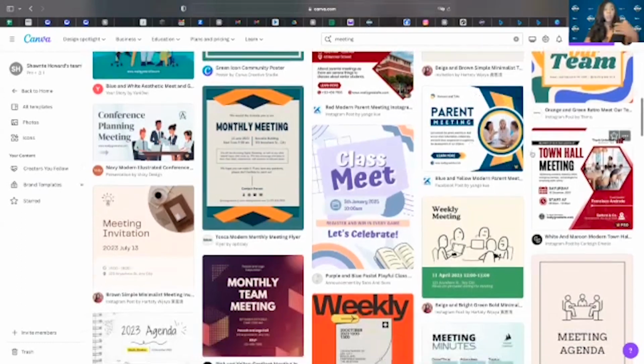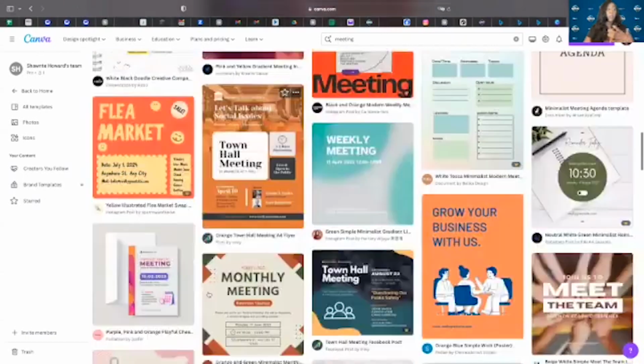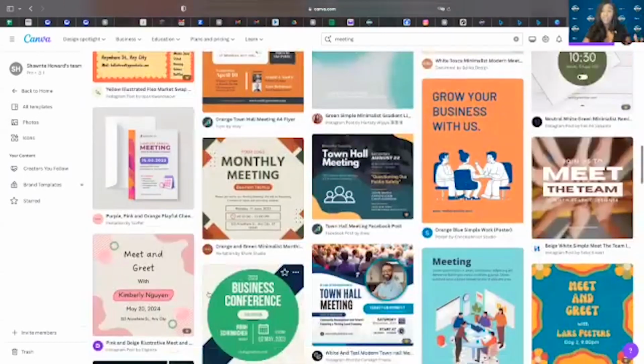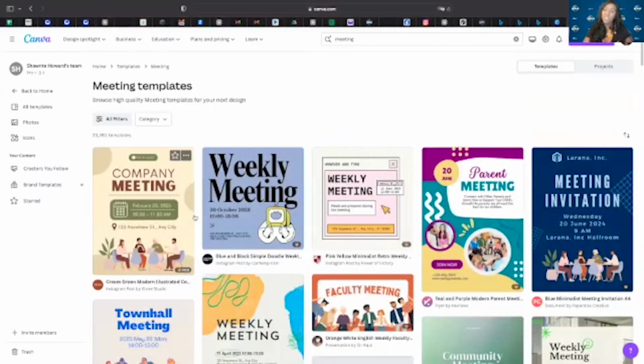Now you can go through these. Maybe you like this one on the far right in the red, which says town hall meeting. That looks very professional. That looks good. Maybe you like something different. You can literally just go through and pick something that you like, and then we can adjust it later. Maybe you're looking and you see that these don't quite fit the aesthetic for Toastmasters, because as we know, part of the brand is we cannot use illustrations and cartoons.